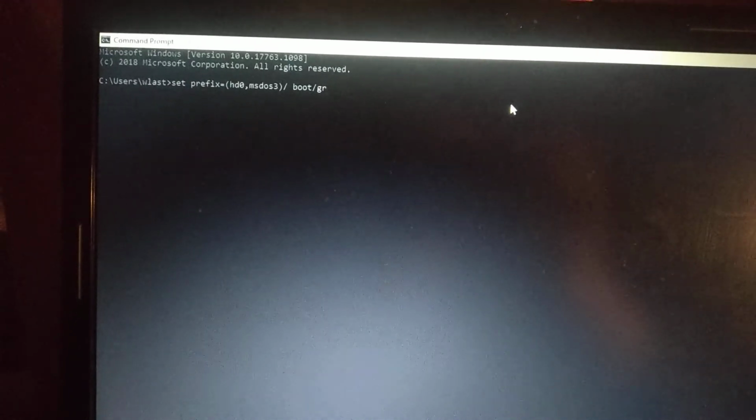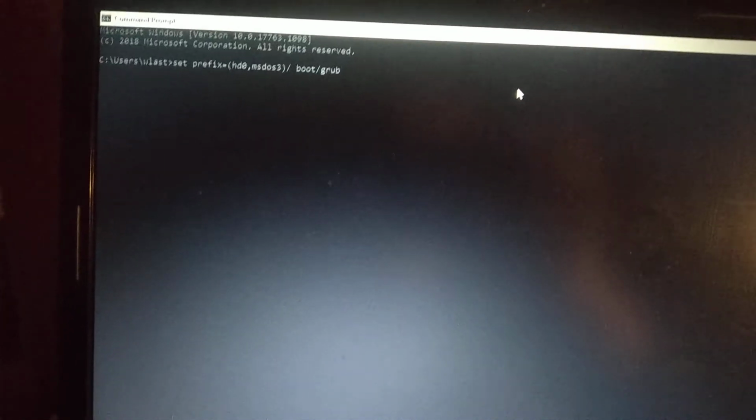Backslash boot and grub. So just write like this.